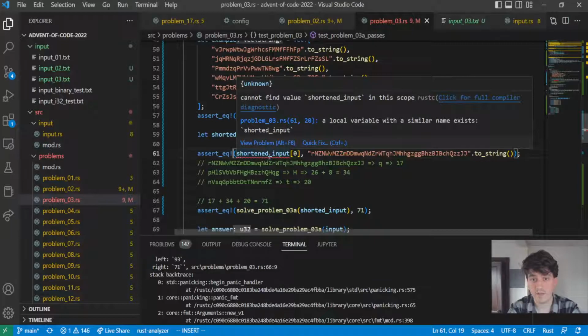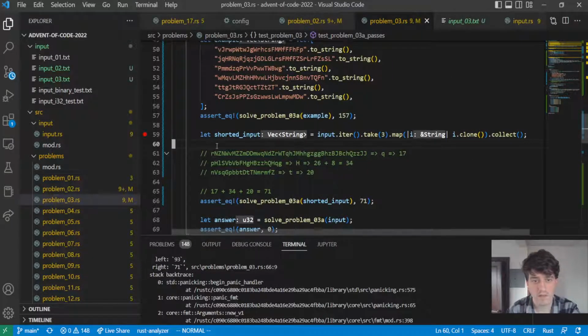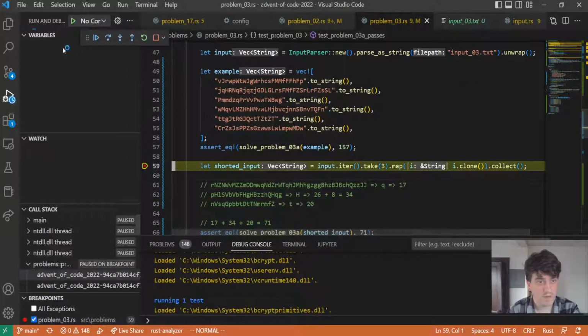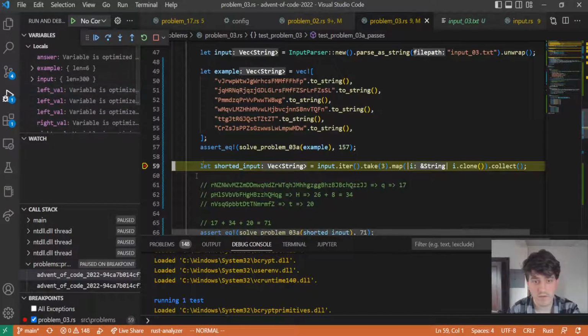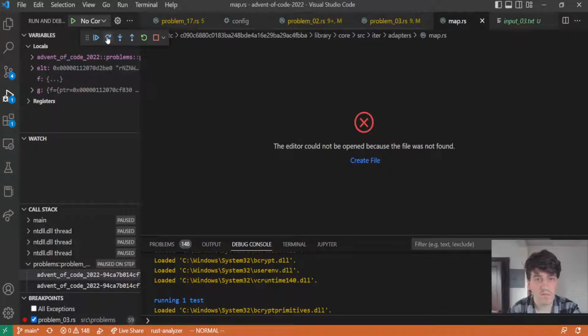Is the bar tracker going to yell at me a lot? Yeah, the bar tracker is going to yell at me a lot. Let's just do it in the debugger. Whoa.